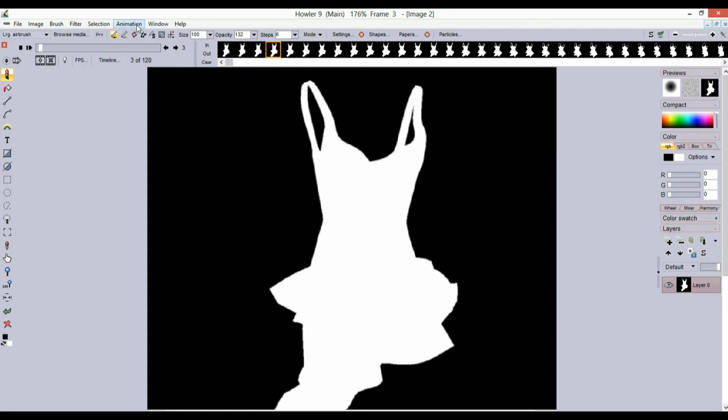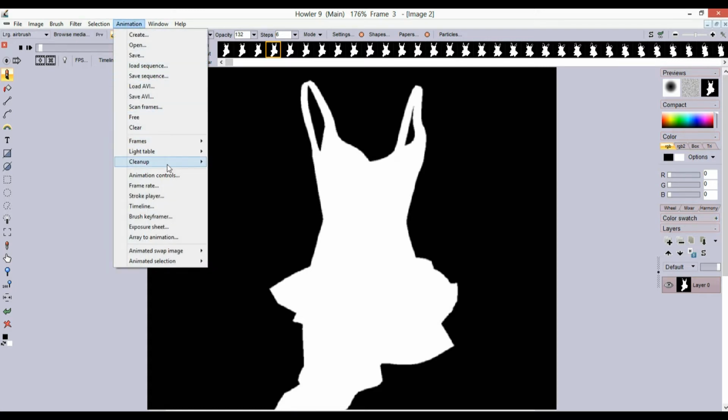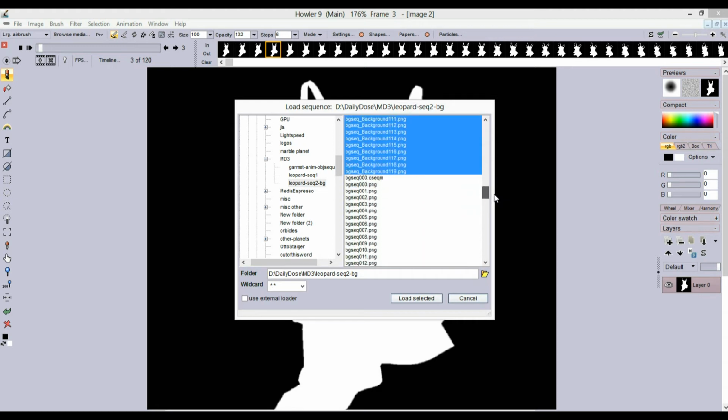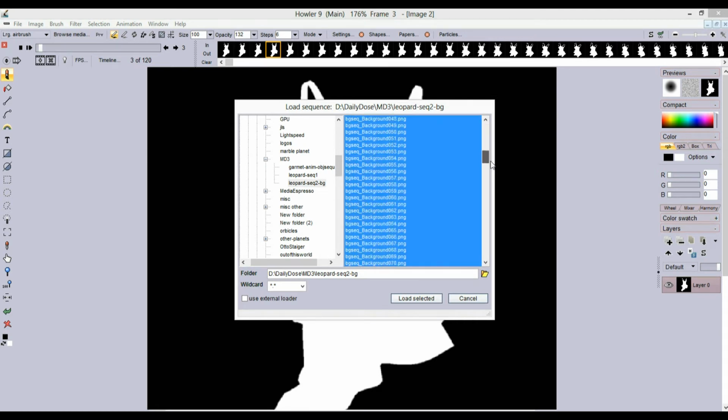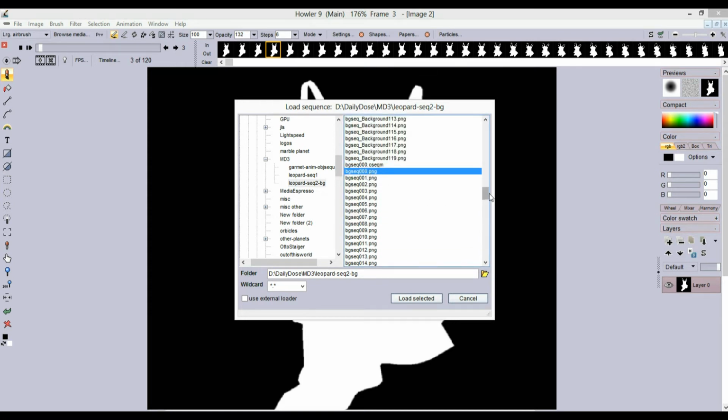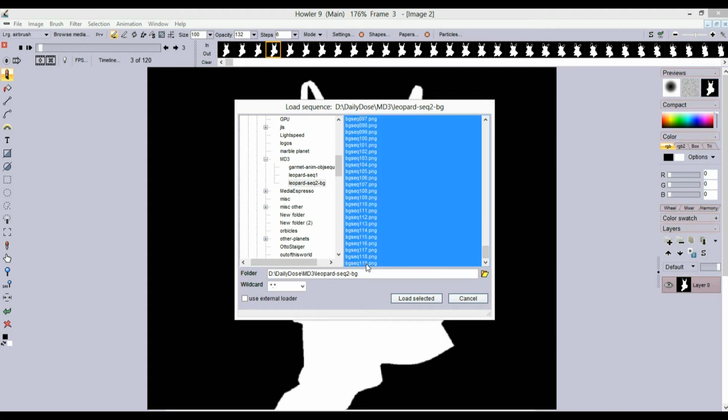Now we'll go and load the other animation, the animation sequence which contains the colors. So let's load sequence from the animation menu, and we get back to this. It still has the selection we did earlier, which is great because you may need to reload the same animation again and again as you experiment with things. It remembers that sequence of images that you have had selected in the past. Now, though, we're going to choose the colors, which start here and go down to the bottom. Use shift click on that, or just click and drag to the bottom until you have all the images you want, from sequence 0 to 119. Yeah, I have 120 frames here.